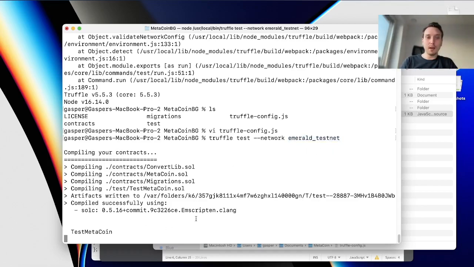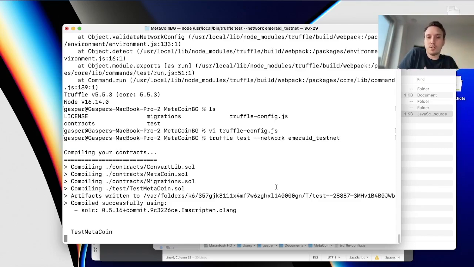And once these contracts are deployed on testnet, some tests will be performed, just like if you remember locally when we ran npx truffle test. Now this will be done on testnet. That gives you a real world experience, and that's why it takes a bit longer.